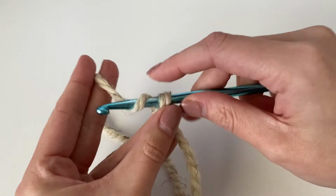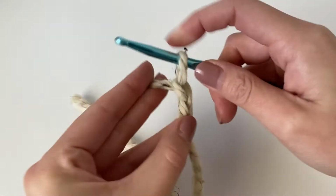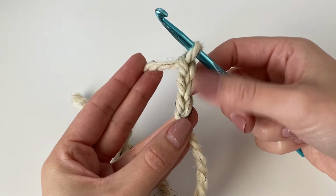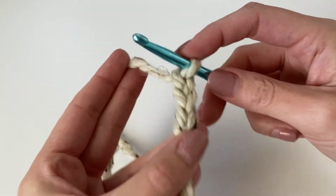We're going to start off with chaining 3. Now sometimes for this stitch you can chain 4. I've seen it done both ways, but I prefer to chain 3. You can do whatever you're most comfortable with.